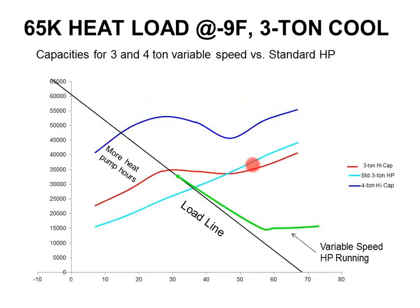If I were to round up, like we said, to the next whole size for this particular house and put in the 4-ton unit, which is this dark blue line, it would look like this. This one has a very weird profile on the 4-ton unit for the Carrier and Bryant ones. And that, once again, is related to the way they've decided to control the airflows. They could make it a flatter curve or a steeper curve if they wanted to, but they've chosen to do it this way, which just makes it more confusing for me to explain to you guys.